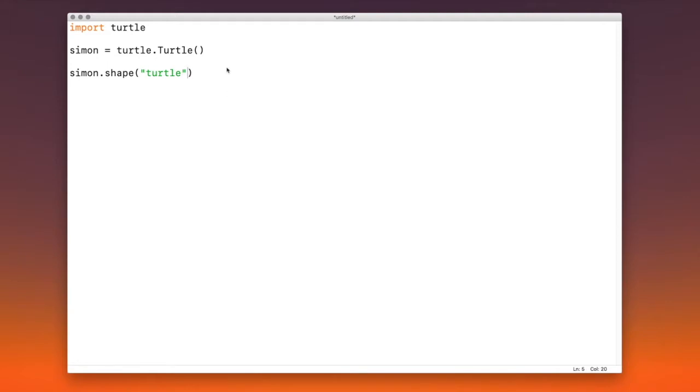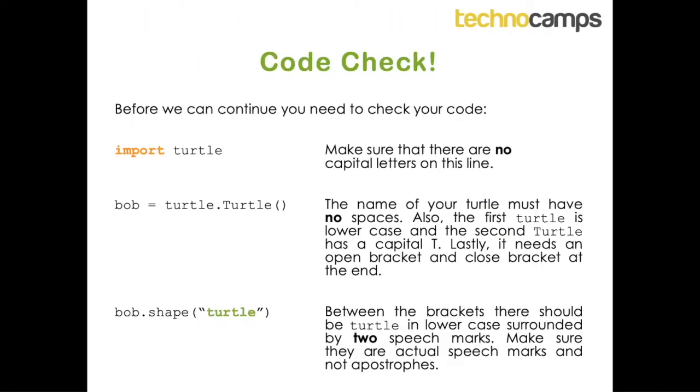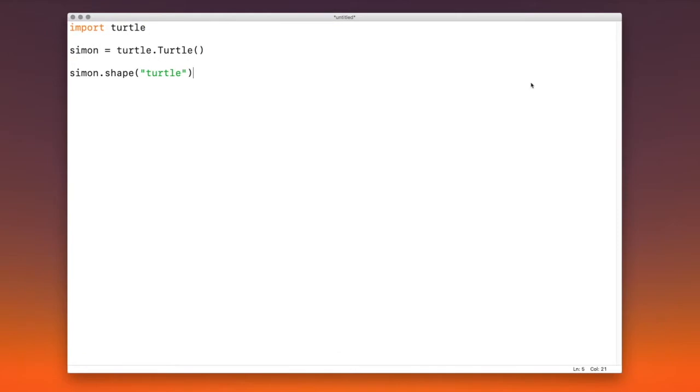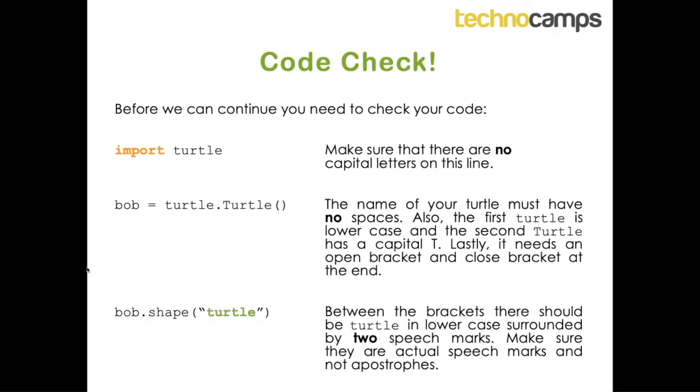Before we run it, let's do a code check. There must be no capital letters in the import turtle part. Do I have that? Yes, no capital letters. Bob equals turtle.turtle: the name of your turtle must have no spaces. That's correct.